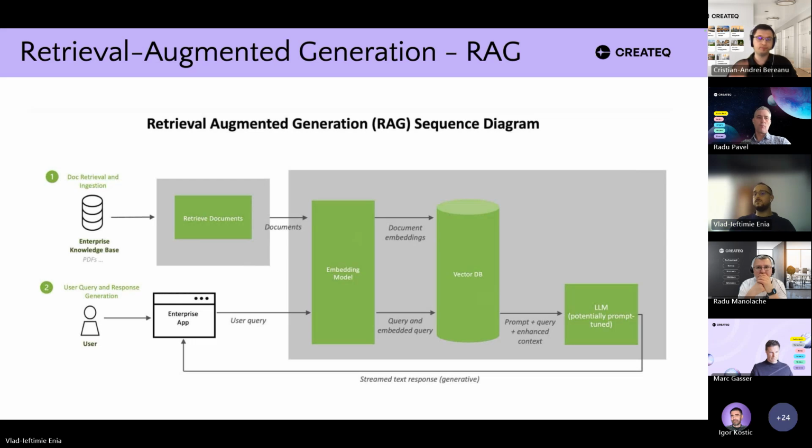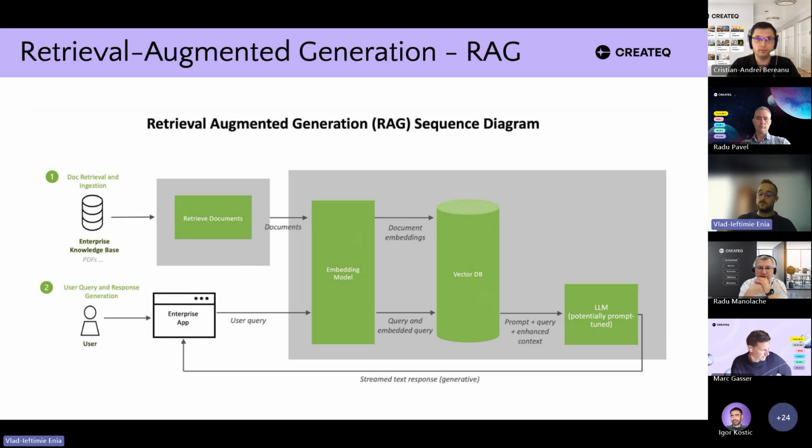And if you know a bit about machine learning, the first thing that comes to mind when mentioning similarity search is KNN, or K nearest neighbors, where we have some data and we aggregate the data based on its neighbors and the similarity between them. So it's something similar. Like I said, we take the original query and the embedded version, and based on the embedded version, we do a similarity search in the vector on the embedded chunks of the knowledge.